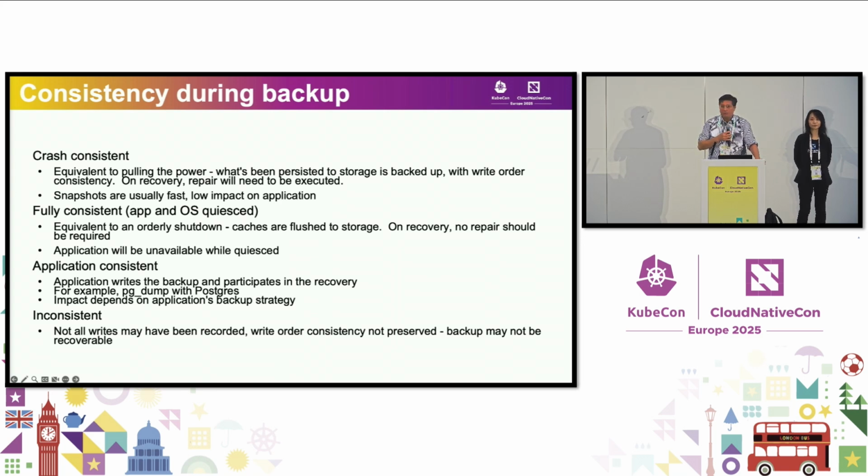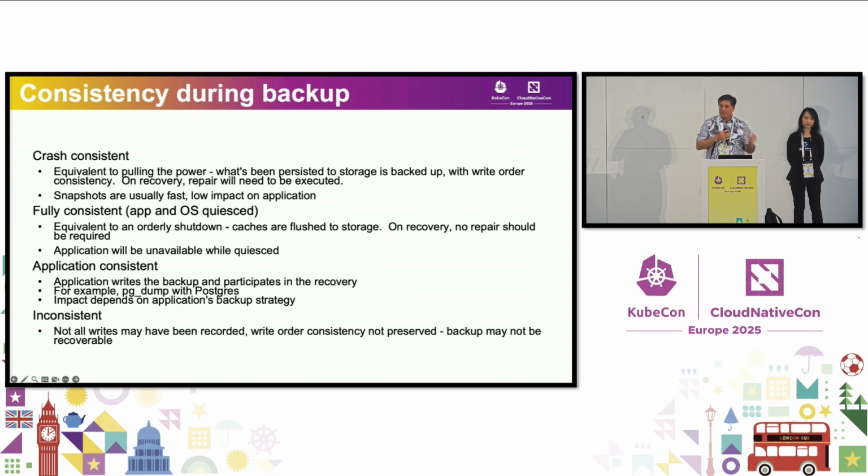So there's some form of a repair operation that probably has to happen, but with a lot of modern systems, that's pretty quick. You've got logging file systems, you've got databases that do logging, and so it's a relatively fast recovery. And the other thing about crash consistency, and one of the reasons we often do this, is that you can do this with volume snapshots.